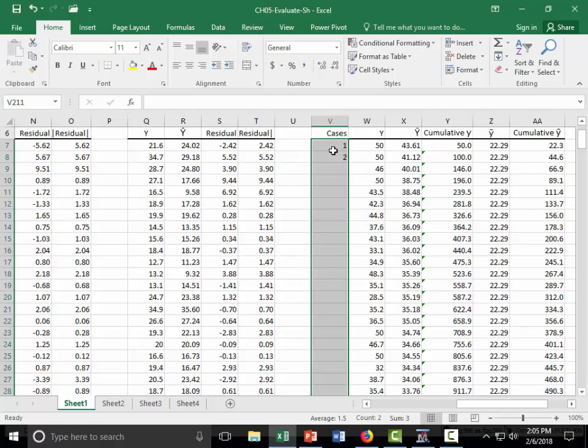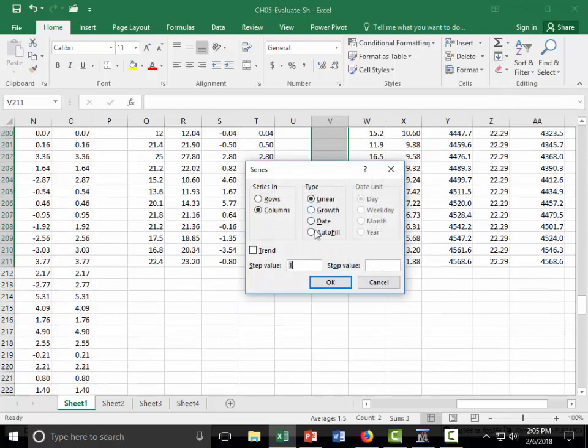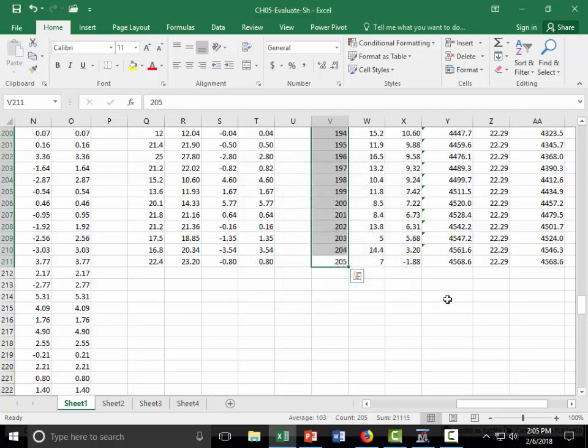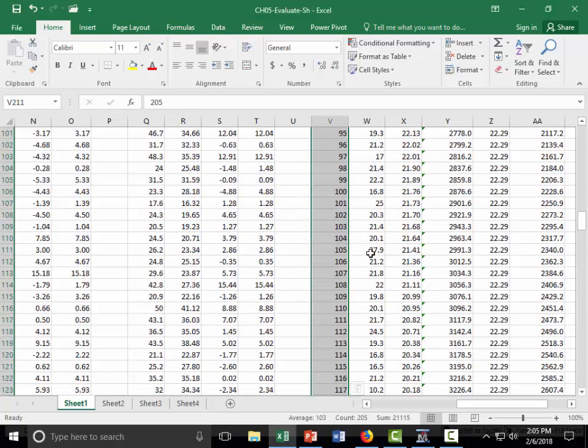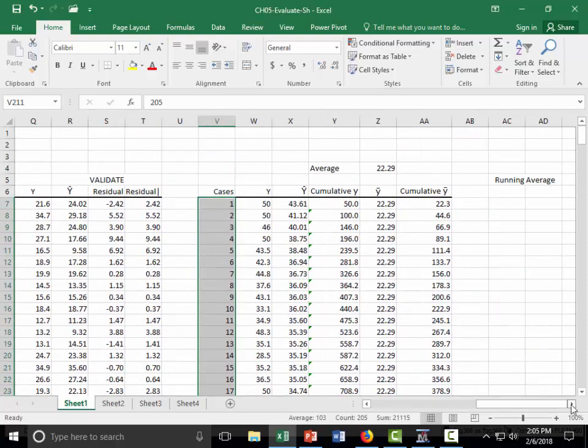You need to get it started, then highlight the range into which these series of numbers should be populated, and choose series. This will work for several other things too.